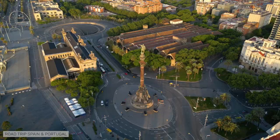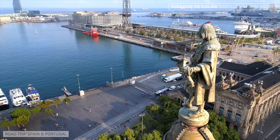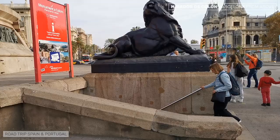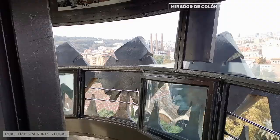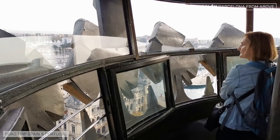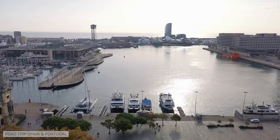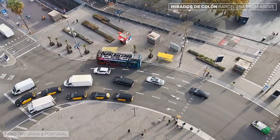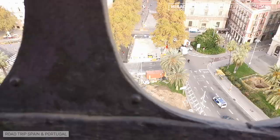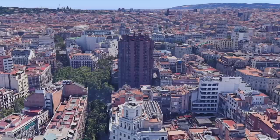The Mirador de Colón, the Columbus Monument, is one of Barcelona's icons. The construction of the tribute to the navigator was part of the great reform of Barcelona's seafront on the occasion of the Universal Exhibition of 1888. Inside the column, there is a tiny lift that takes tourists up to a small viewpoint located almost literally at the foot of Columbus. The viewing platform offers panoramic views of the old town, with La Rambla in front and the port of Barcelona. There isn't much room to move around, but the views make up for the narrowness of the viewpoint. To take photos and videos without glare, you'll have to take advantage of the spaces between the ironwork that forms part of the monument's structure. There is a fee to access the viewpoint, and the nearest metro station is Drassanes on line 3.